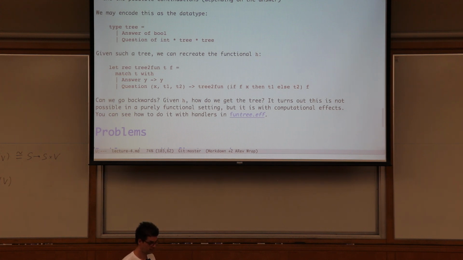Shouldn't be too complicated. Okay, now let's implement the inverse to this function. Can we have the inverse? You should first object that you cannot have the inverse because there are many inverses. For instance, H could ask useless questions, right? So I could have an H which always says 42, but before it says 42, it asks some useless questions and it ignores the answer. Like in each case, it does the same. So there will be many trees representing the same H, the same functional.